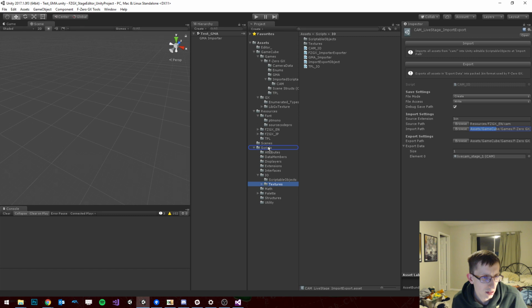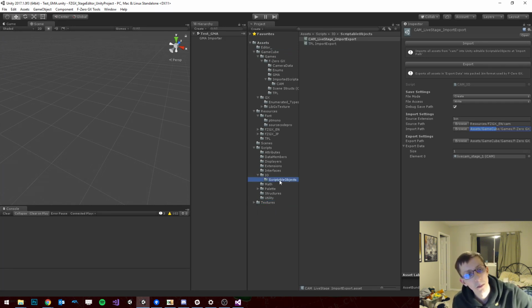Textures. UI. Okay. Camera data. Import path.